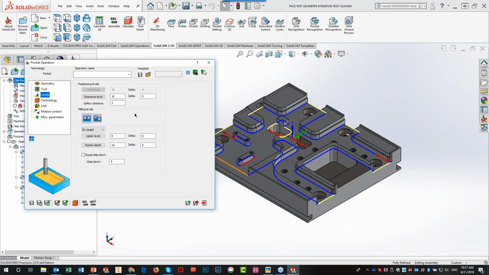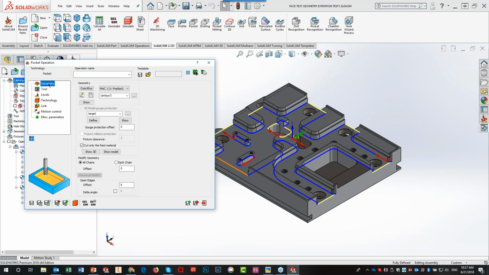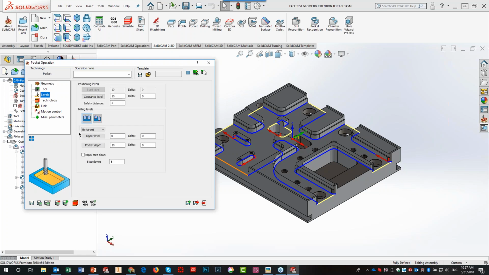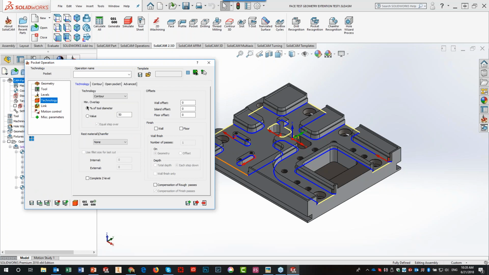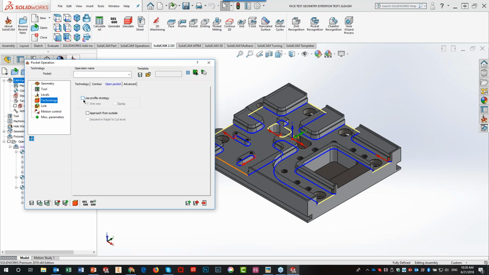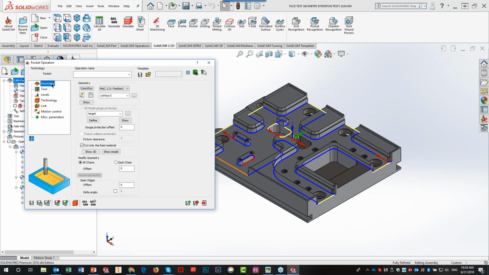Now, what's also good about the fact that I have cut only risk material is that, as I mentioned before, even with the levels by target, if something was cut away already, it'll start from where there is surface. Okay, but let's get back to the template itself. Everything else, I'll set up exactly the way I want my technology done, the way I would for any kind of template. This template is good for me.